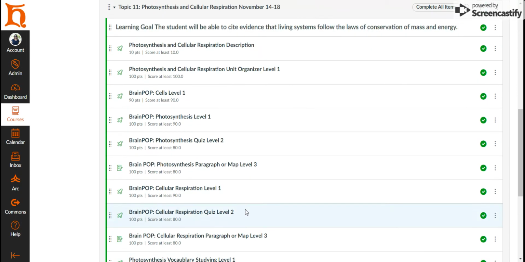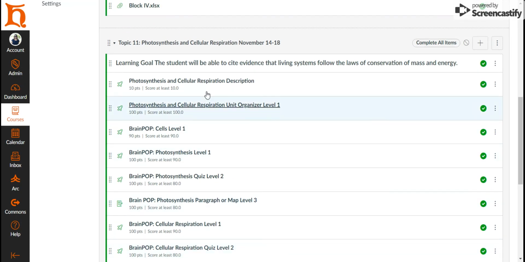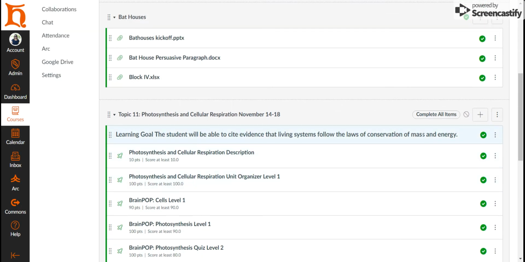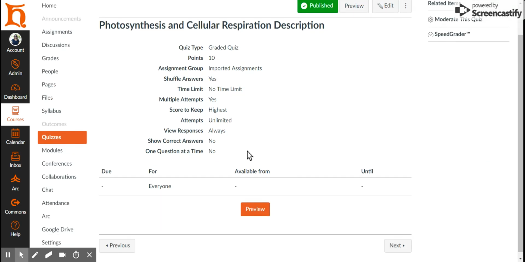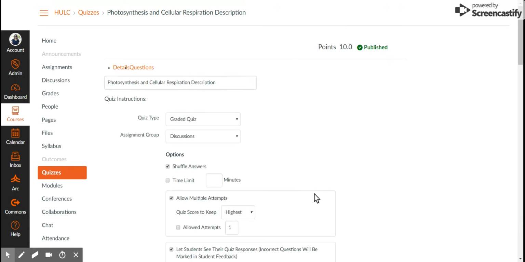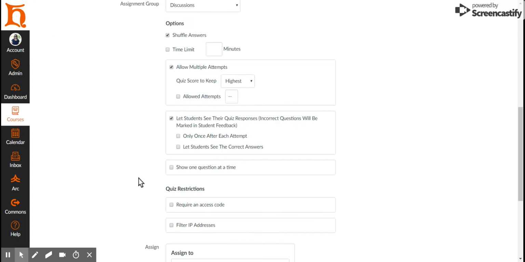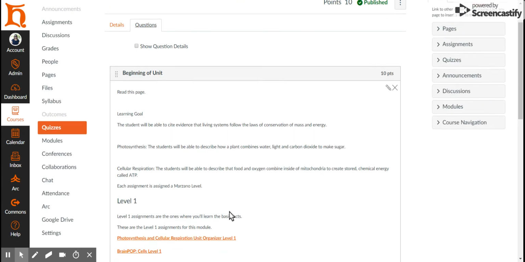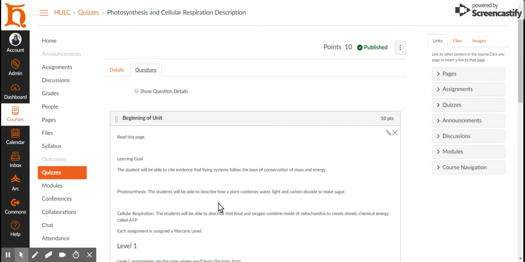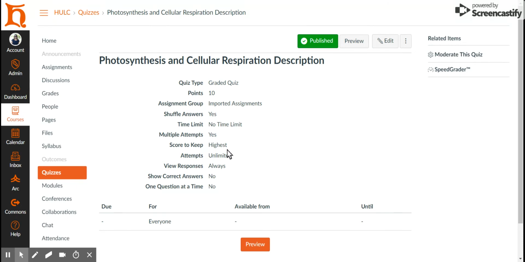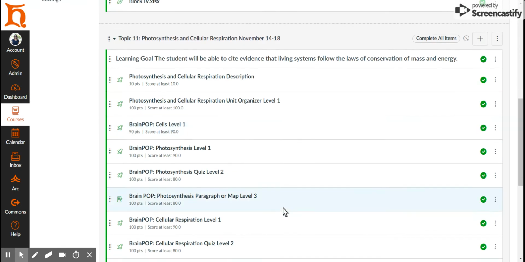So there might be some things I want to keep, and there might be some things I don't. All of this, though, is now editable by me. So I can come in, I can remove things, I can edit them, right? This is a description of a quiz. I can come in and I can edit the quiz. So I can change what type it is. I can change the instructions, how many points it's worth. I'm also able to change the questions. So it's going to let you edit anything that you added from the Commons. So you're able to kind of edit it and add it as you want.